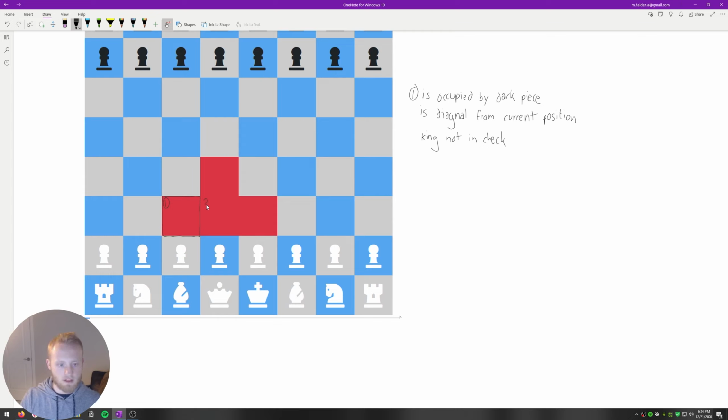So now let's say for this square 2, what's the logic to move there? It can move here if square not occupied. It can move there if, same logic, king not in check, right?